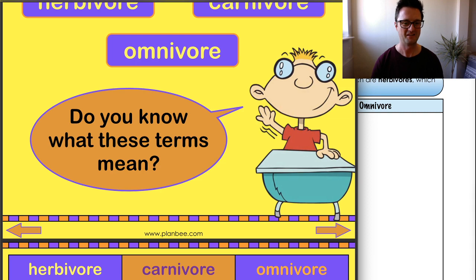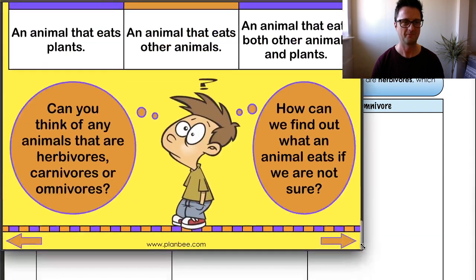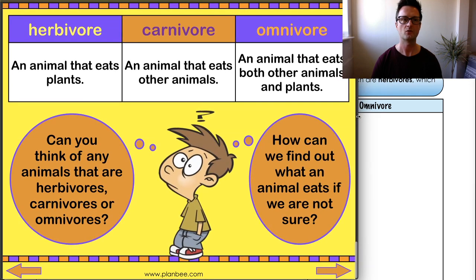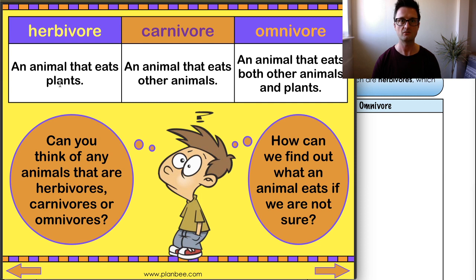That's if I can show you the right slide. Let's try again. There we go. Okay. I hope you can all see this table now, and this tells us that a herbivore is an animal that eats plants. Did you get that right? I can see lots of you got that right on the chat. Well done. And a carnivore is an animal that eats other animals. And an omnivore is an animal that eats both other animals and plants. So very well done, those of you who worked this out correctly. That's fantastic.